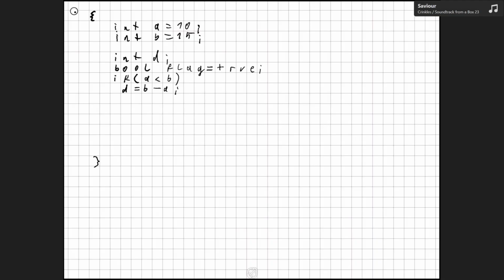And with this flag, we now have the option to make a code block in here, and full one, because we have two instructions now, to set this flag to false when A is less than B. And we still say D is equal to B minus A. Subtract the smaller number from the bigger one.